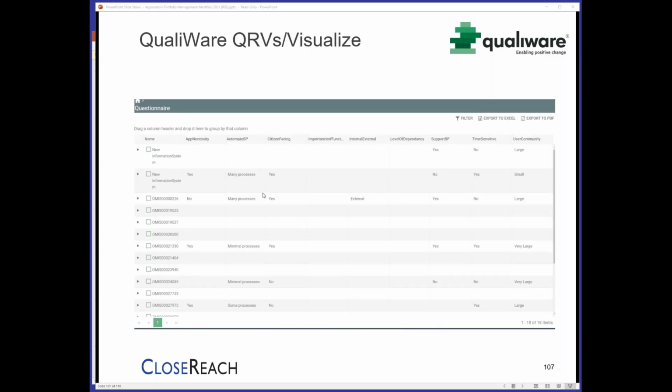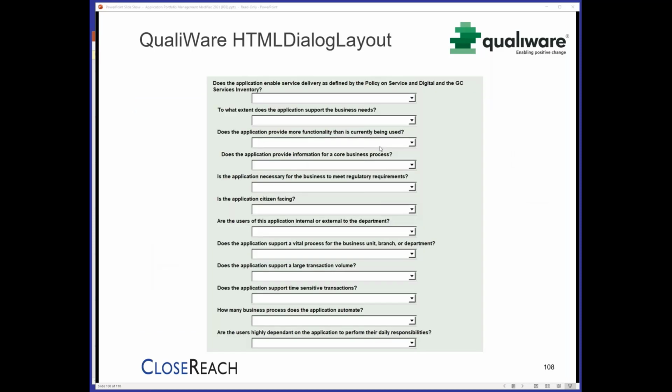And I can put that in a QRV. So now I can start to do some analysis on this, right? What's the level of necessity? I want to see all my citizen-facing applications. Is it time sensitive? Show me, filter it by my user community size, that kind of thing. So this is a way, and let's not even talk about going to the 3D visualizer, which is possible from this. So here are some ways that exist right now to pull those questionnaires in.